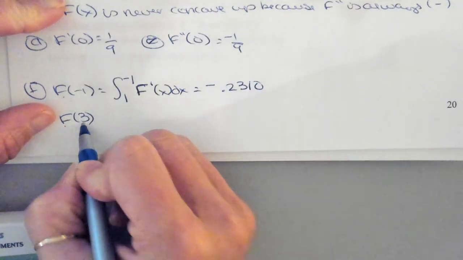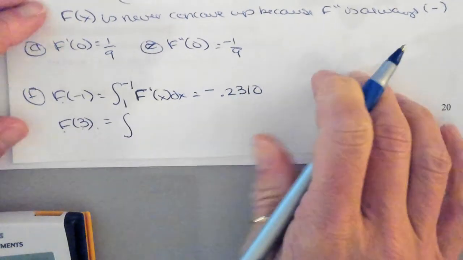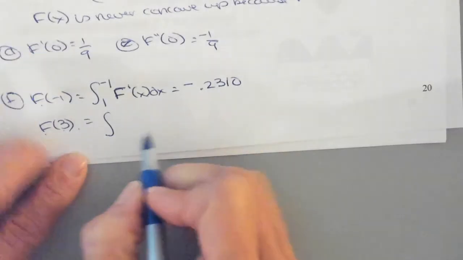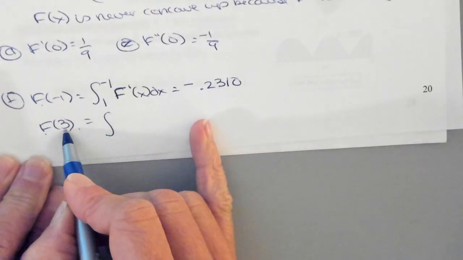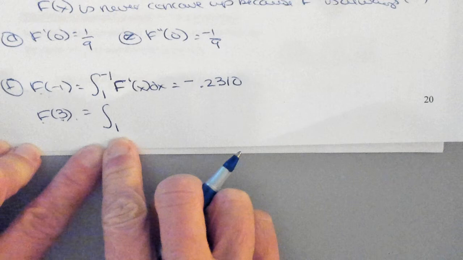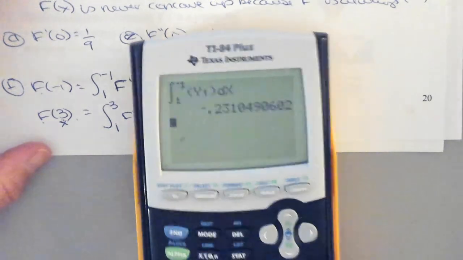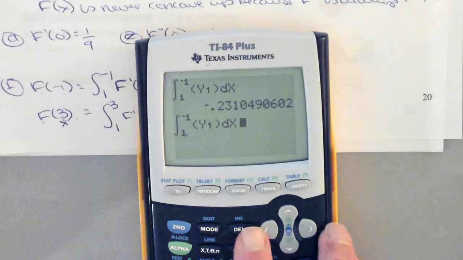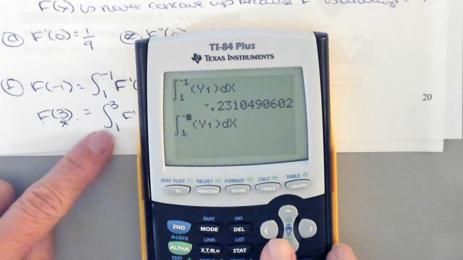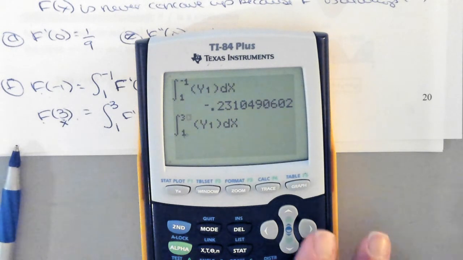Now, they want f of 3. So think back to what I just did. I want the integral. I'm going back to what I have up top here. It goes from 1 to x. Where does this 3 go? Yeah, it's my upper bound. So it goes from 1. This was in the setup at the very beginning of the problem. X, which is this right here, to 3. So f prime of x dx. Okay, so now I'm just going to be a little bit lazy. Watch this. Second entry. I don't have to retype everything. It recalls what you had. So I'm going to change this negative 1 to a 3. Ready?